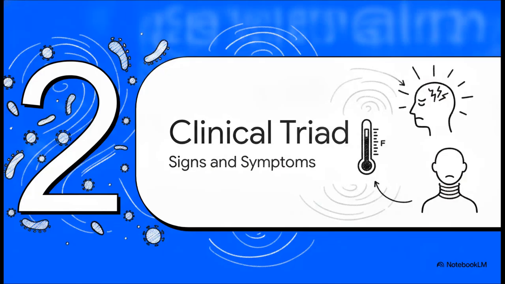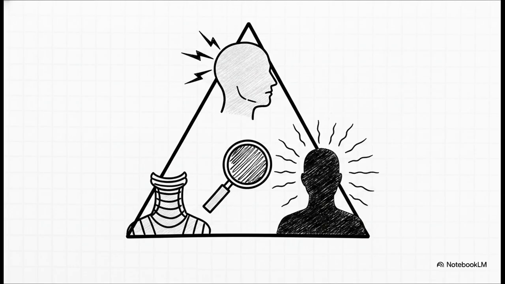Moving right along to Section 2, clinical presentation and the triad. In the clinic, you absolutely must anchor your initial diagnosis on this classic meningitic triad: headache, neck stiffness, and fever. When the meninges get inflamed and start swelling against the skull, these 3 major red flags appear. On top of that, you confirm your suspicions with signs of meningeal irritation, or SOMI, by eliciting physical responses like Kernig's and Brudzinski's signs, which basically involve pain or involuntary reflexes when you move the patient's legs or neck. You'll immediately know if those meningeal layers are compromised.